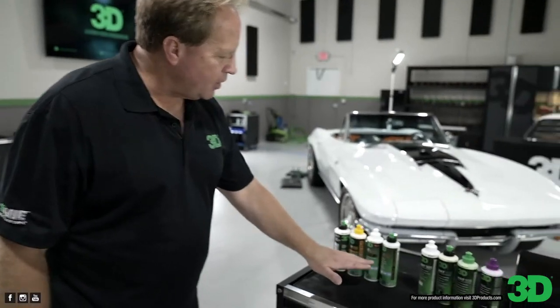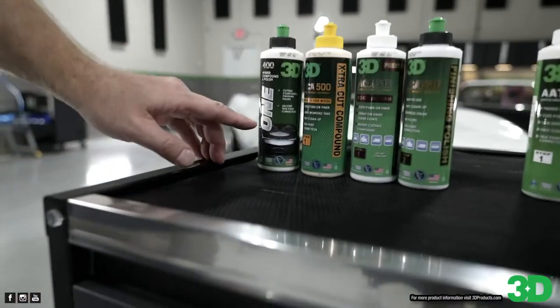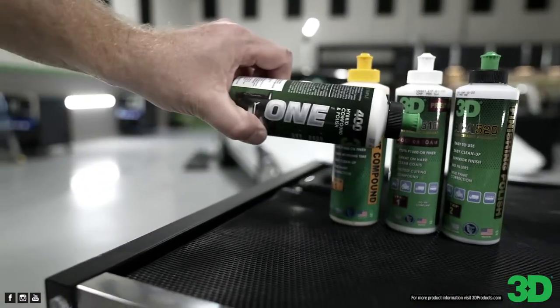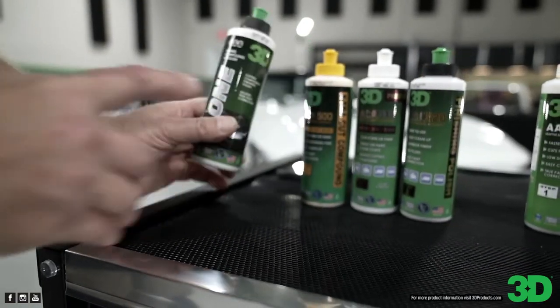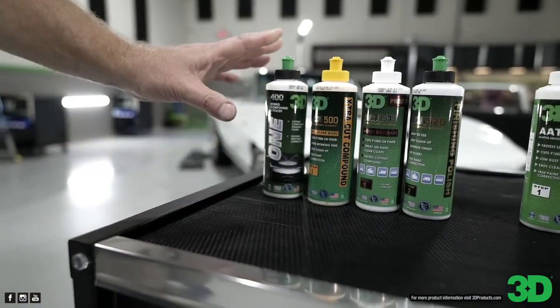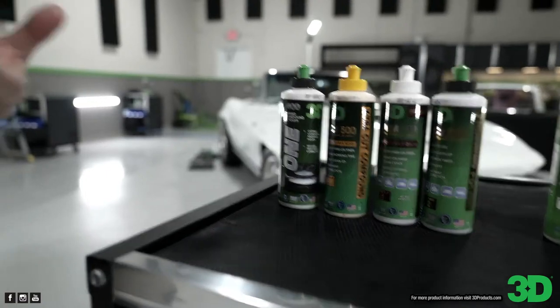Okay, so over here in the ACA products, we've got this one, called One, okay? And it is a hybrid compound polish. This is primarily for detailers or enthusiasts, people that aren't going to do any sanding, so they need a great compound, but they can also use it as a polish. All you've got to do is change the pad. For more aggressive cutting, use a wool pad on a rotary or a foam pad on an orbital or on a rotary. And then for final finishing, switch to a softer finishing pad.